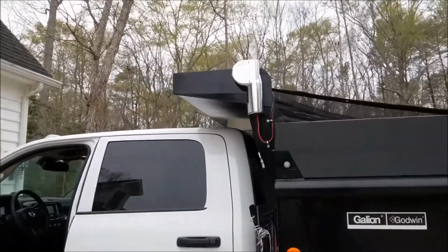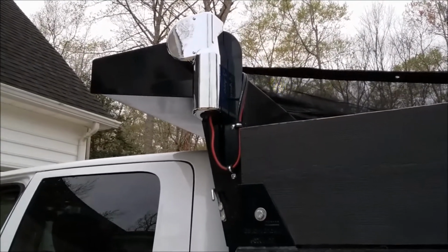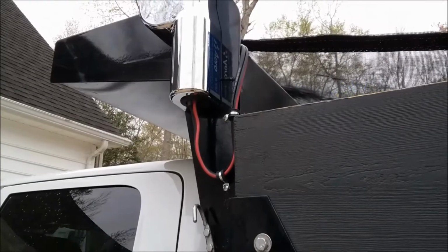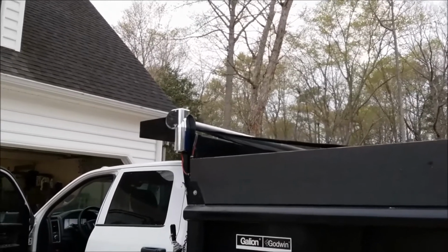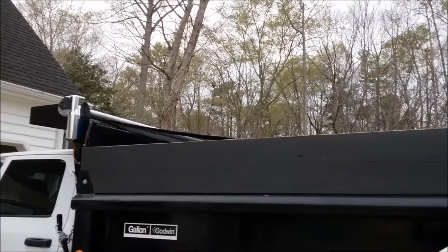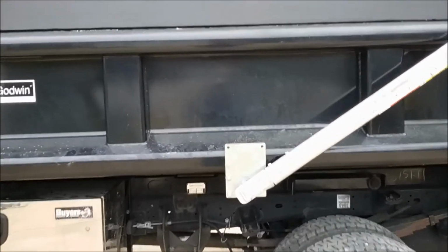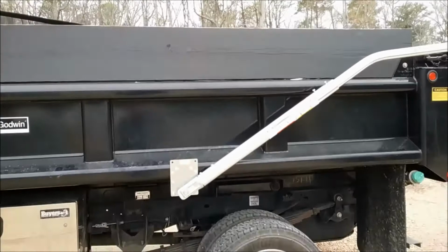Here's a view of the final installation. You can see the motor in place with the chrome cover, and the power conductors to the motor. I have it set up with a drip loop so any water will drip off at the bottom. Make sure you have a drip loop. Here's the roller bar with the tarp connected to it. I have it unrolled the whole way so you can see the roller bar. Arms are extended to the rear, and the spring assembly. This is an underbody spring assembly. Good installation. Tarp system works great.